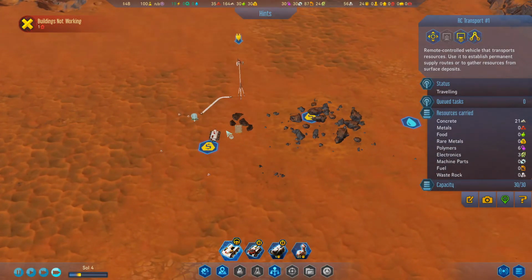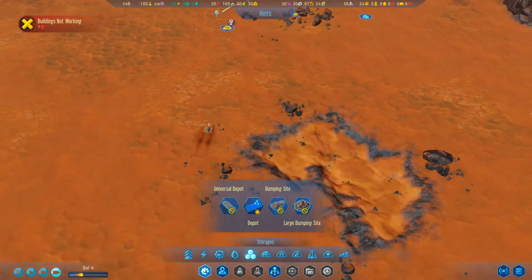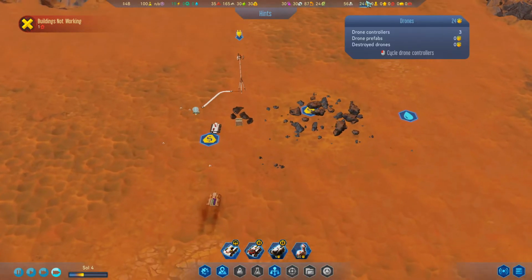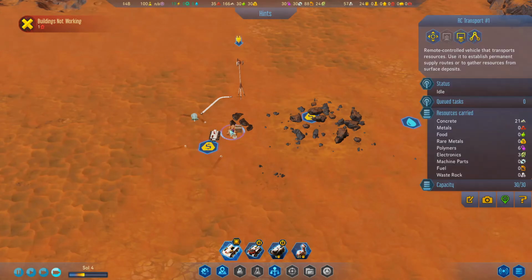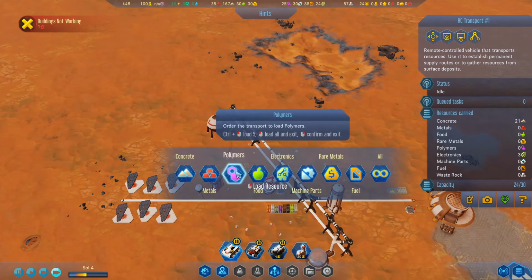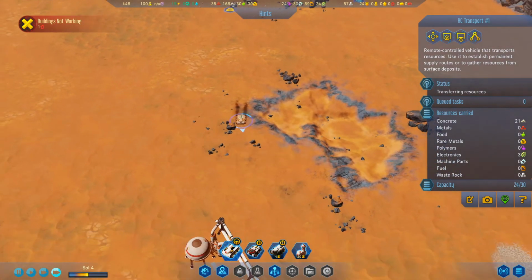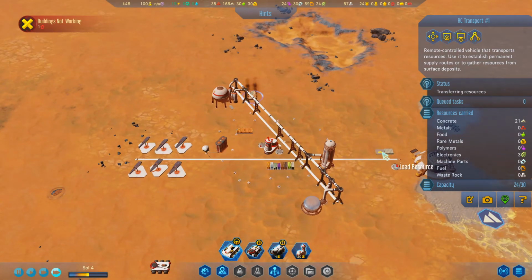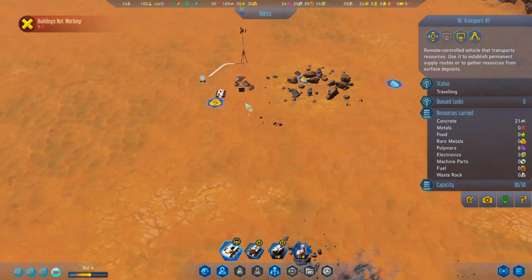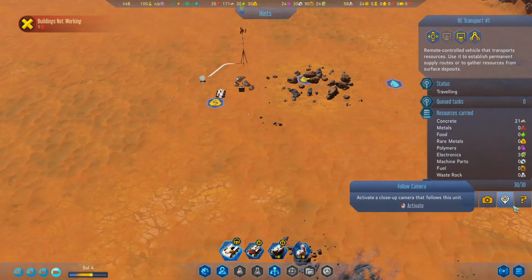We have 6 polymer out of the 10. Here comes a little robot. And then once I take the 6 polymer off, we'll go back and get the last bits we need. What a game. Polymers, let's go. Pinned, follow camera.